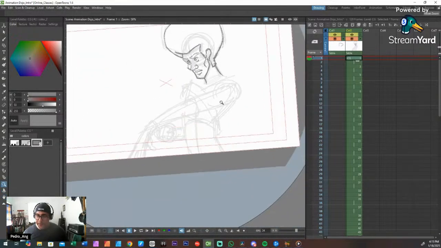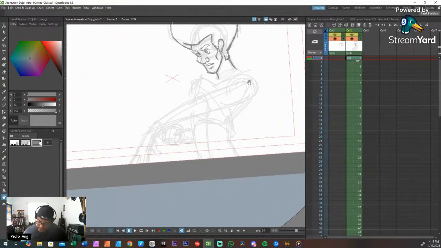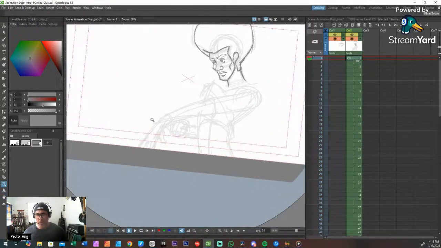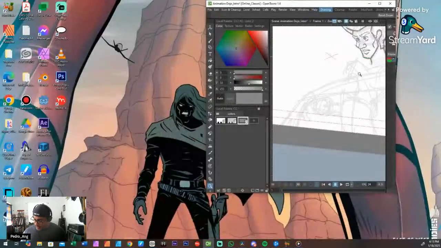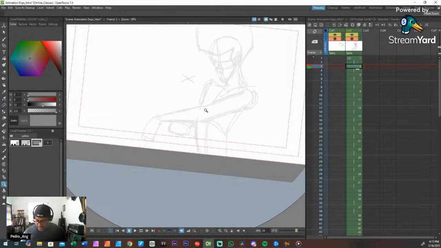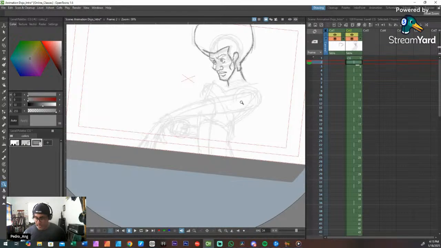Okay, so right now, you see this arm. I was trying to capture the movement in itself, so the proportions are all wrong. When you're animating, the first thing you need to do is capture the movement. Then you apply corrections to the form. For example, if you see the arm from frame 1 to frame 2, this is too long, where the bicep and the tricep go.